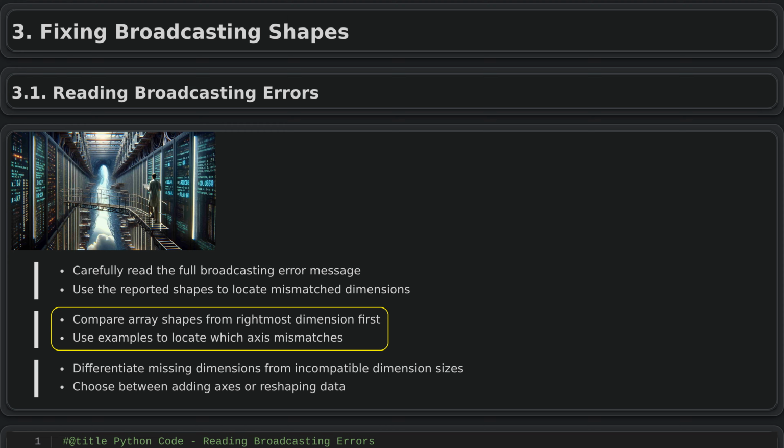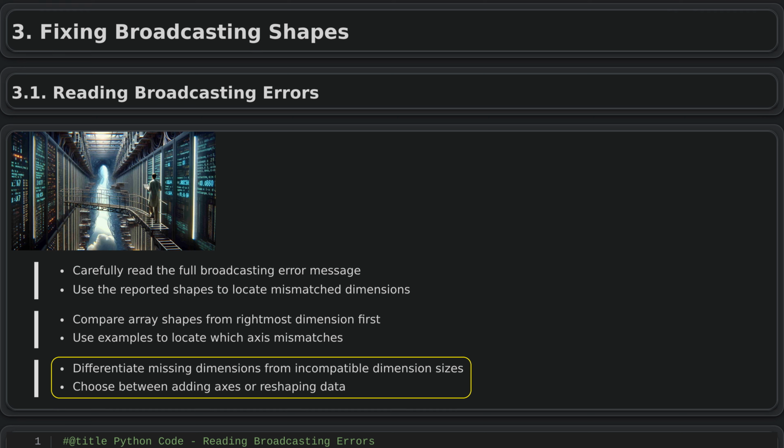For example, if you adjust brightness in a batch of grayscale images with a one-dimensional array, and the error mentions the width, the mismatch is in that width dimension. If you work with financial data and the error mentions the leading dimension, the issue is in the outermost dimension. By checking each dimension in order, you can quickly find where the shapes are incompatible.